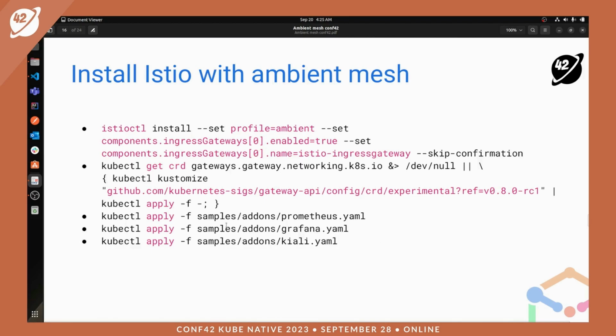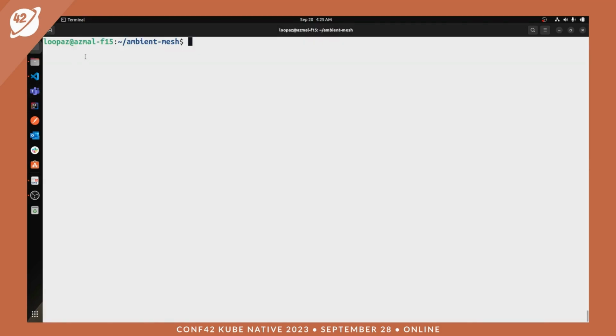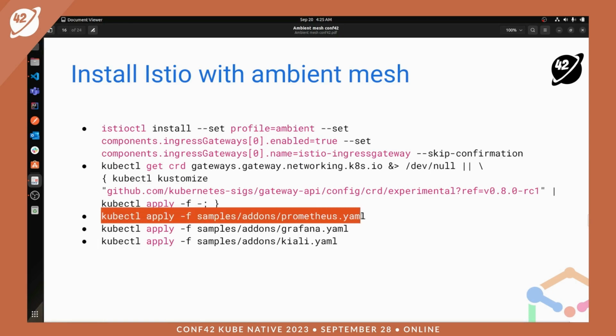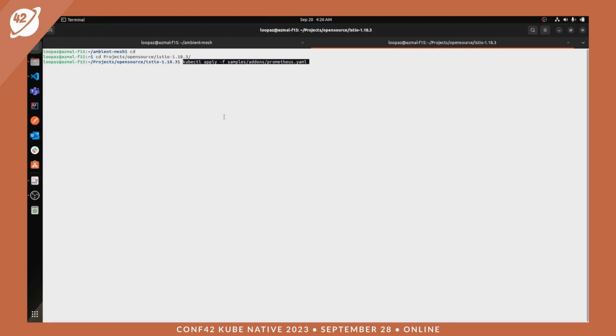Now, since we have installed Istio, let's install Prometheus, Grafana, and Kiali, all the observability tools here as well. So I don't have the YAML files here. I have it in a different location, so I'll simply be going there. Open source Istio 18.3. And then we can simply copy paste the command. However, I don't recommend copy pasting it from the PDF. Anyways, you'll be having everything in GitHub. I'll make sure I add a proper README to it as well, so you can use it properly.